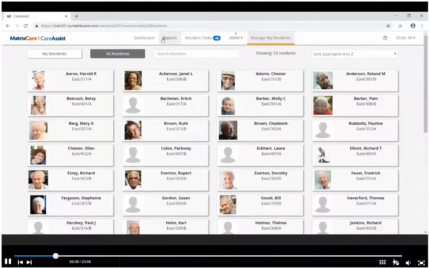You have Reports for EMR. Okay. And that's mainly for controlled substance tracking. You may not see resident tasks. That is just for POC, so your CNA assignments. So if you're just doing EMR, you're just going to see EMR here at the top. And EMR is where we're going to go into the documentation.